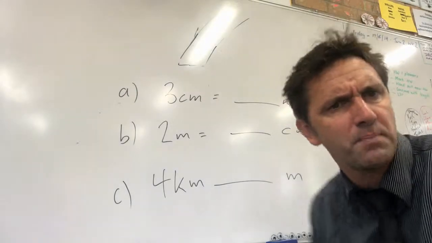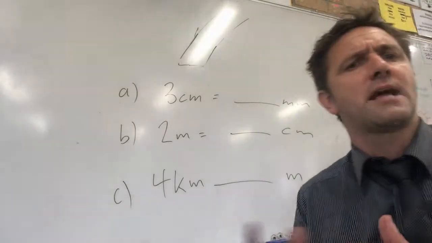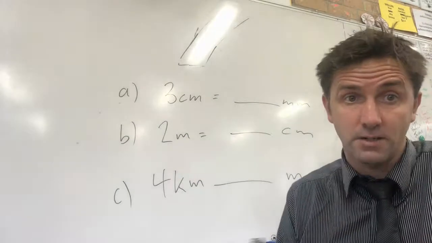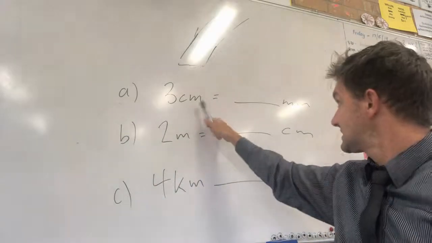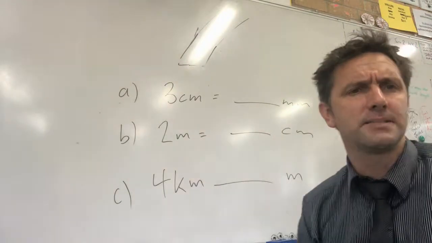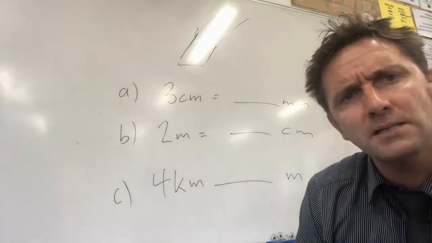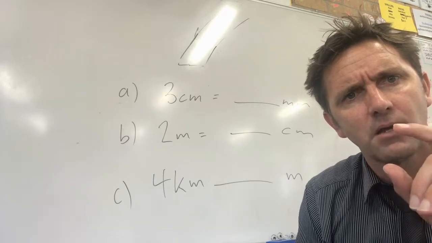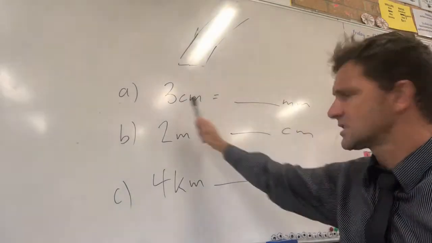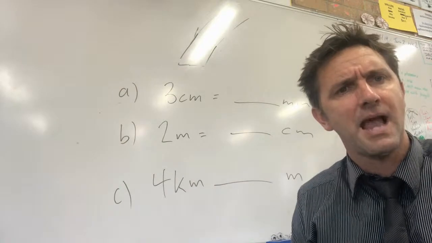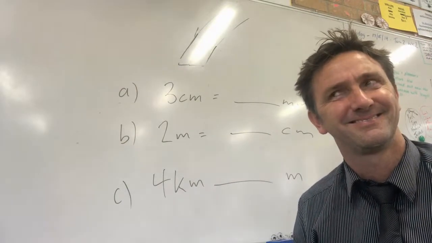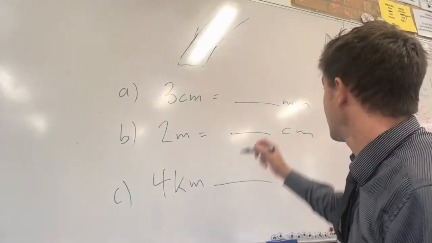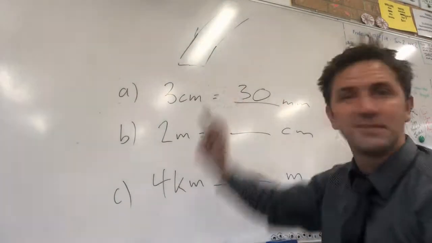Okay, I'm going to sort of flip it round a bit here. We wrote this down. I wonder how you can have a go at these. We'll do it one at a time. I want you to have a think. 3 centimetres equals how many millimetres? Now, you know that 1 centimetre equals 10 millimetres. So how many millimetres does 3 centimetres equal? Pause me, have a think, work it out. I hope you paused me. The answer is 30 millimetres.